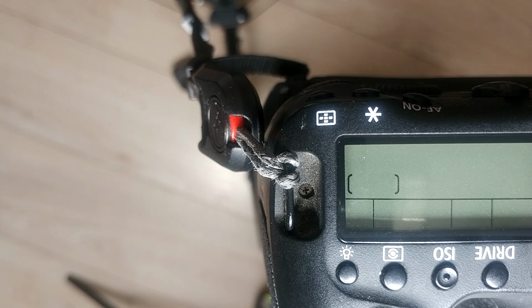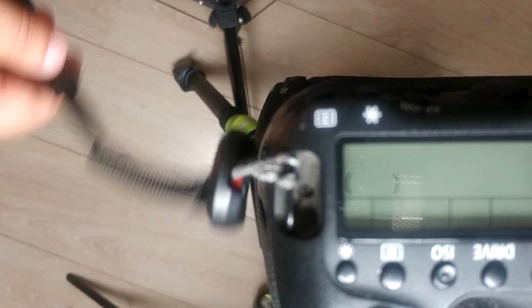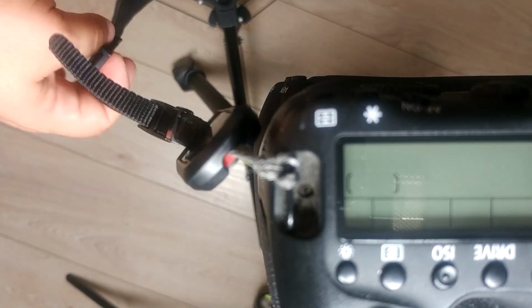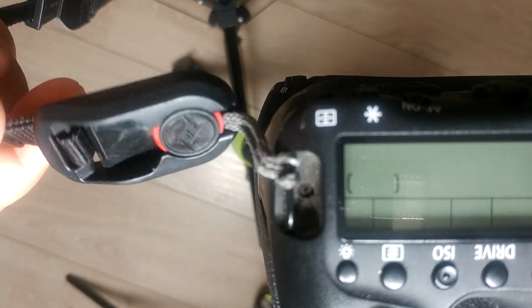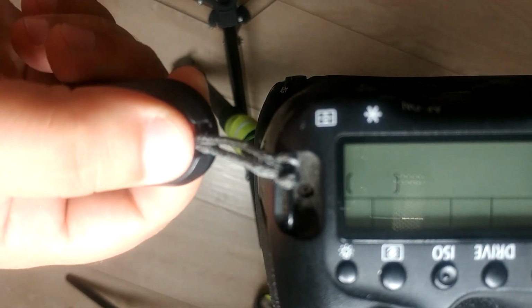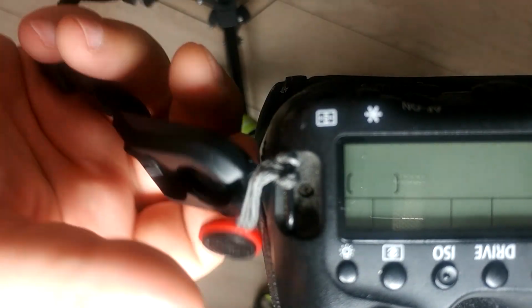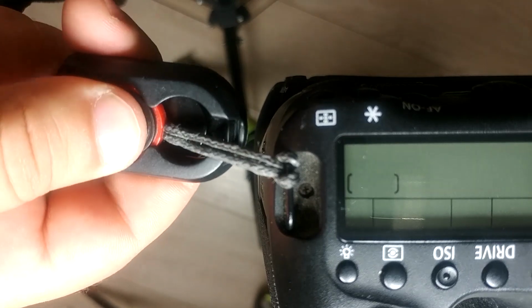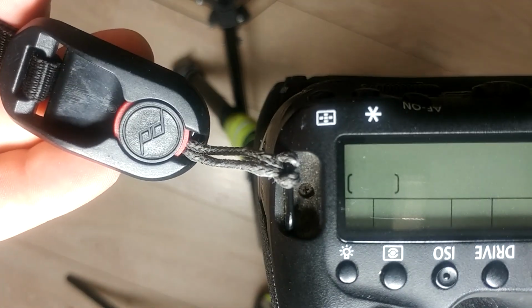Well then, I also have this really cool connect and disconnect for the strap of my camera, especially if there is wind. The strap will shake the camera, okay? So I can remove it really quickly with this pike design thing. Just press on the middle, remove it, there we go, and I can connect it again, like so. Really simple and really cool thing to have.